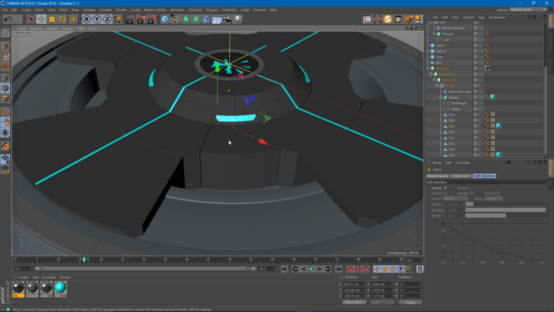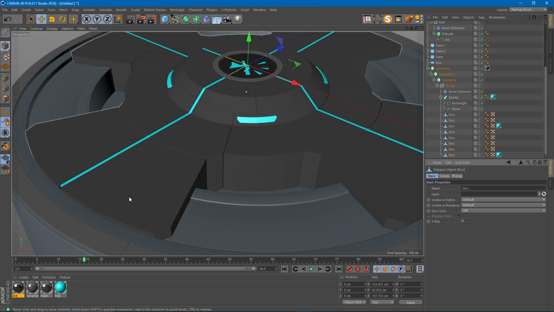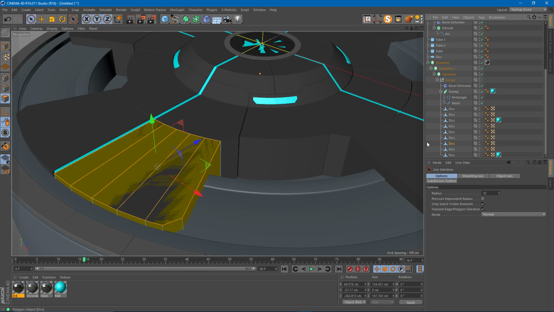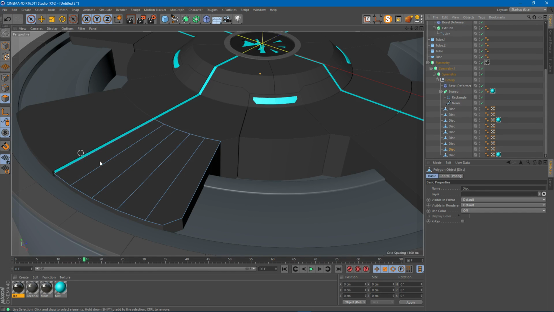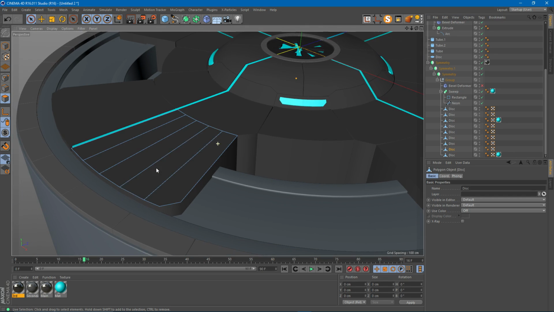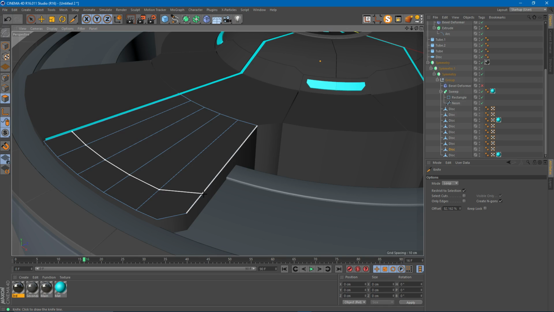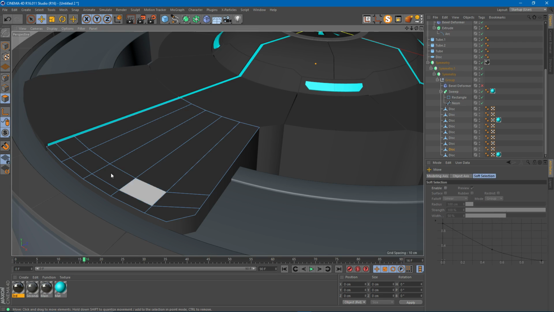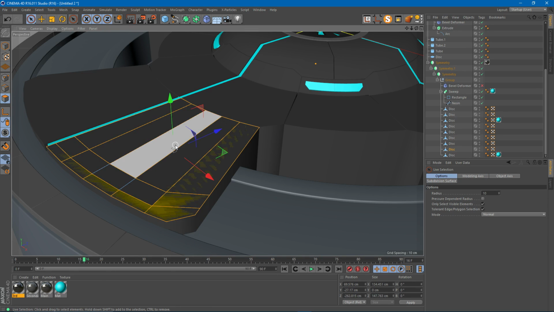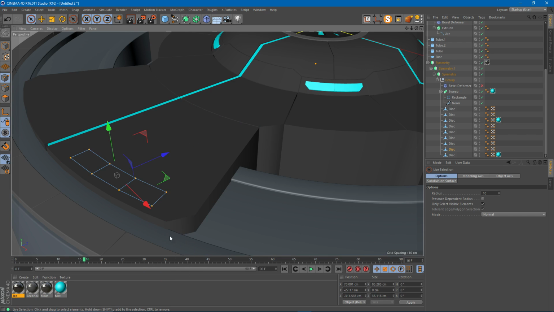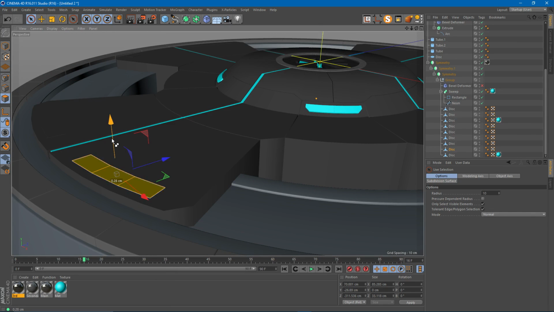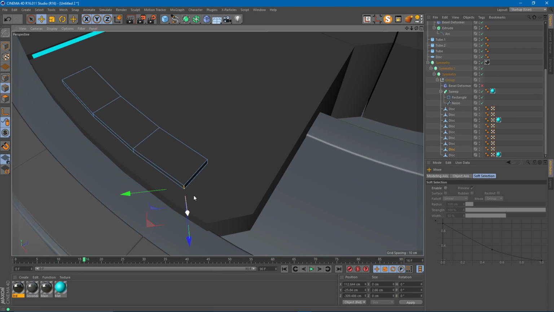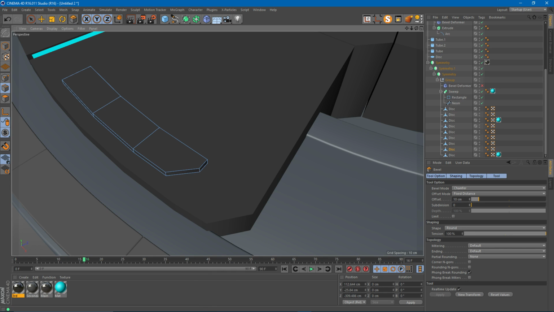Alright, I need to do the same thing for this part over here. So grab this mesh, select these polygons, U P to split, grab this new object, and let's disable Bevel Deformer for now. I will create an edge loop maybe over here, and maybe another edge loop here. Then I can use these polygons, invert, get rid of the other polygons, select these polygons again, and do the same thing. Just extrude it outwards by holding Control and moving it. I can then grab this edge and just bevel this out.